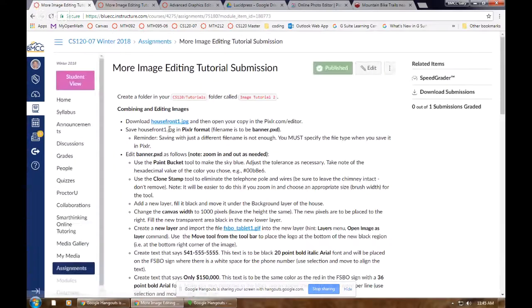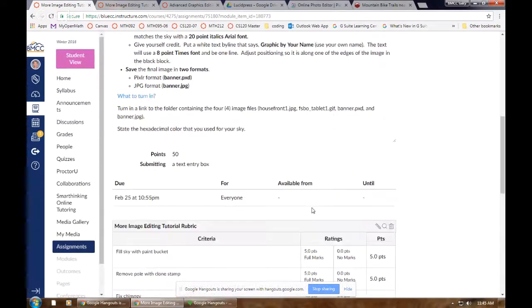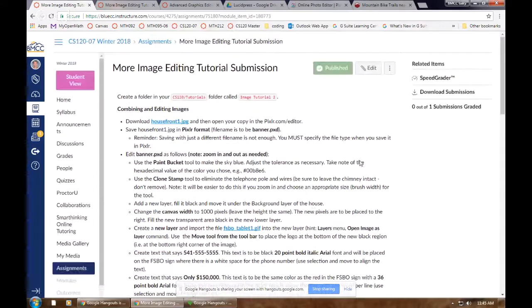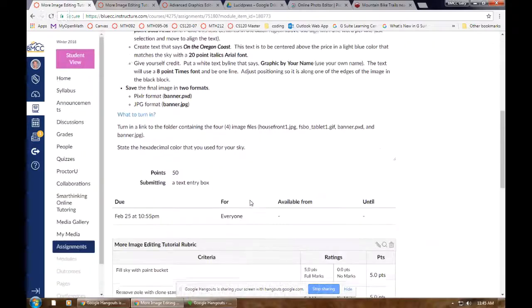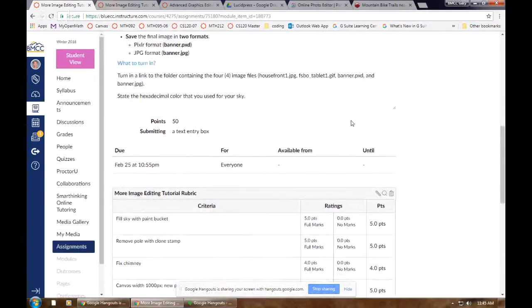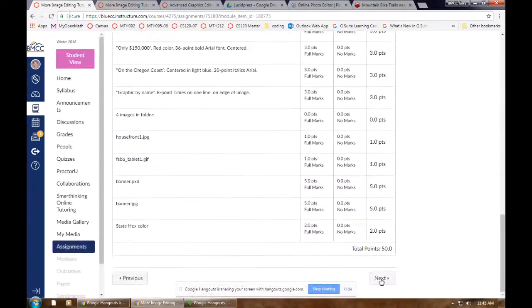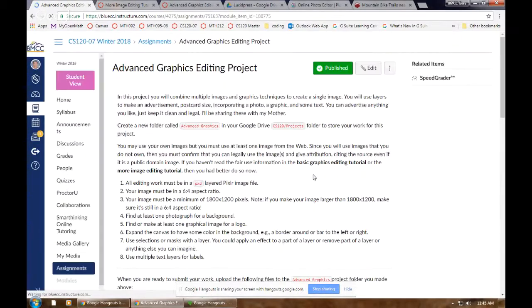All right, so you're going to take two images here, the house image and the for sale sign, and you're going to blend them into a new image. And there are tutorials on that in the previous pages I was just looking at. So you're going to have more than enough to work on that. In the next assignment, let's see, don't forget to check out rubrics, see what you're getting graded on.